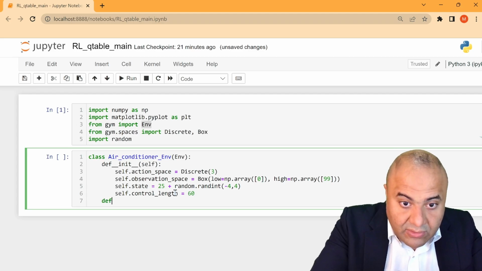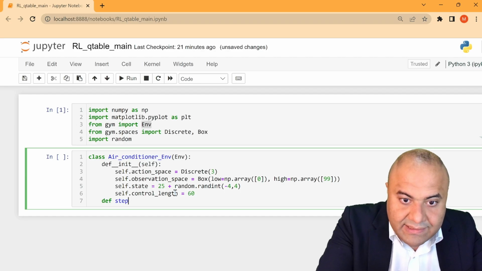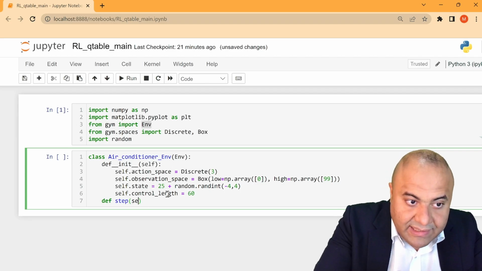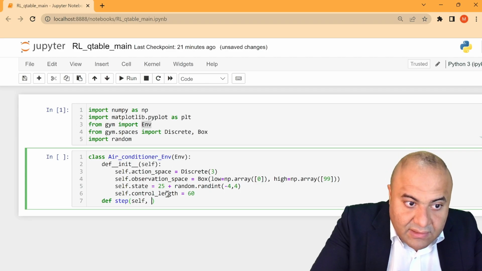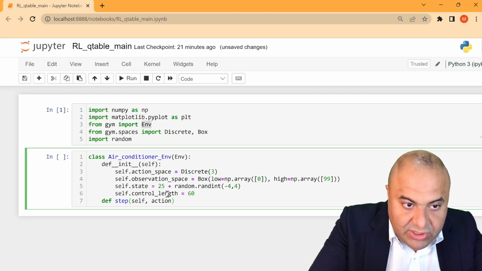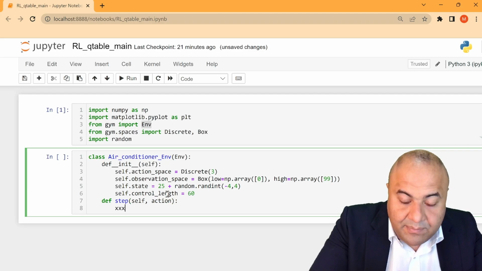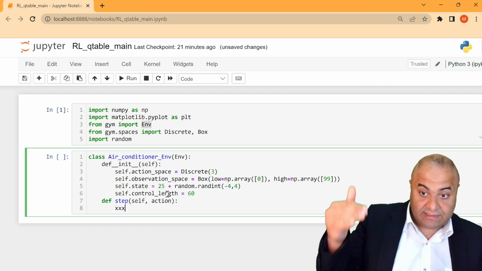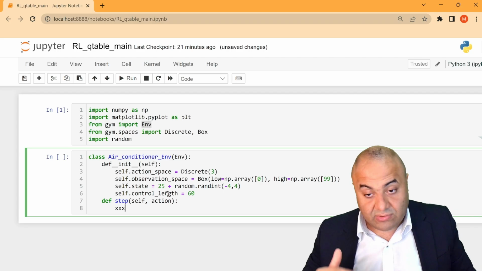Here we also define the step. Step will take action, whatever the environment is. So we write self, and it will take action. Every step, we have a specific state and we take an action: increase the temperature, reduce the temperature, or keep it the same.